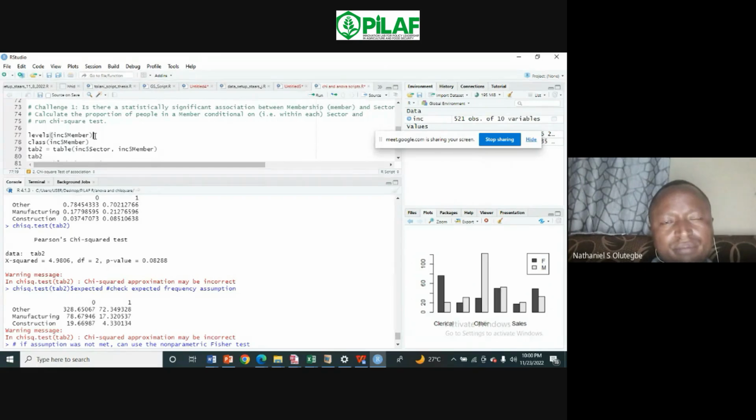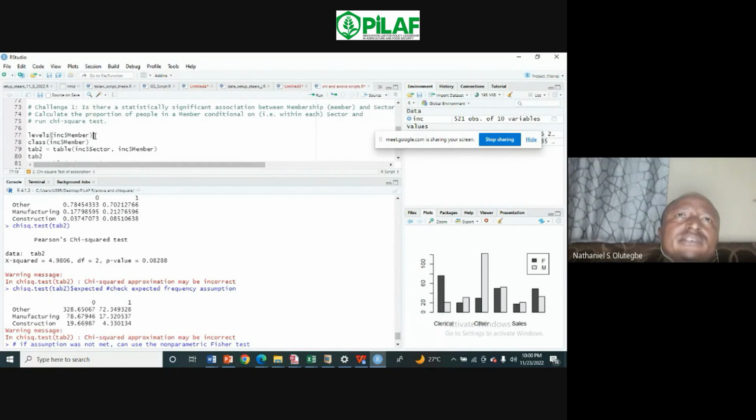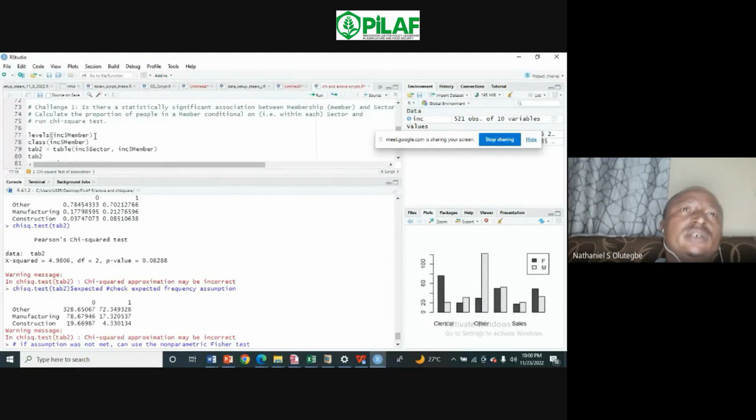However, if you are dealing with two variables and one is categorical and the other is continuous, then you have a problem: how do you do this? You may want to consider a t-test, but you want to be sure you are not violating the assumptions of t-test analysis. So you may take the continuous variable and, for example, use the IFS function to categorize it into two.